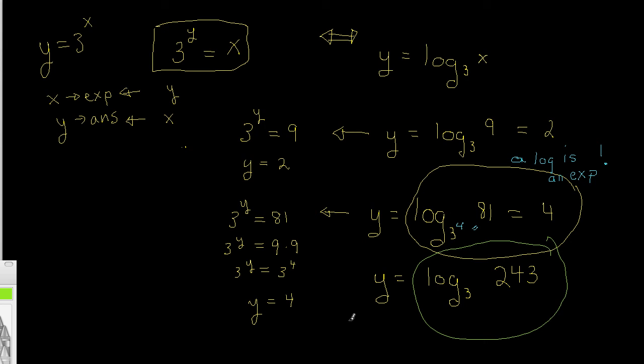Instead of rewriting this as an exponential, 3 to the y equals 243, which I can do, let's just ask ourselves, I'm trying to figure out what exponent will make this. What exponent do I have to write on 3, what exponent goes on 3, to fill in this spot right here to make it equal to 243? Well, let's take a look over here. We know 3 to the 4 is 81. And if I take 81 and multiply it by just one more 3, I get 3 times 8 is 24, and 3 times 1 is 3. So that being 4 3's and one more 3, 3 to the 5 is 243. So 3 to the what is 243? 3 to the 5.